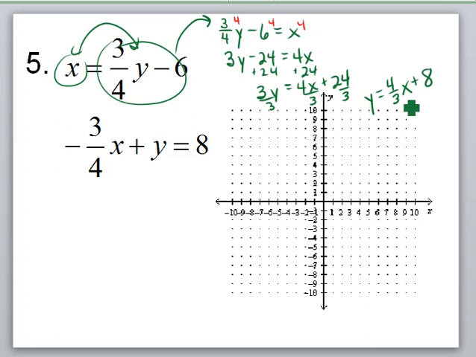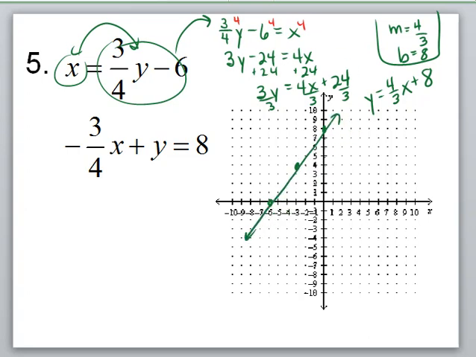So I'm going to be able to graph this now using m as 4/3 and my b value as 8. So I'll mark 8. And I need to go up 4. Well, I can't go up 4 because I'm running out of graph. So I'm going to go down 4. 1, 2, 3, 4. That's a negative 4. Over to the left 3. That's a negative 3. So I went down 4 to the left 3, and I will graph that line.